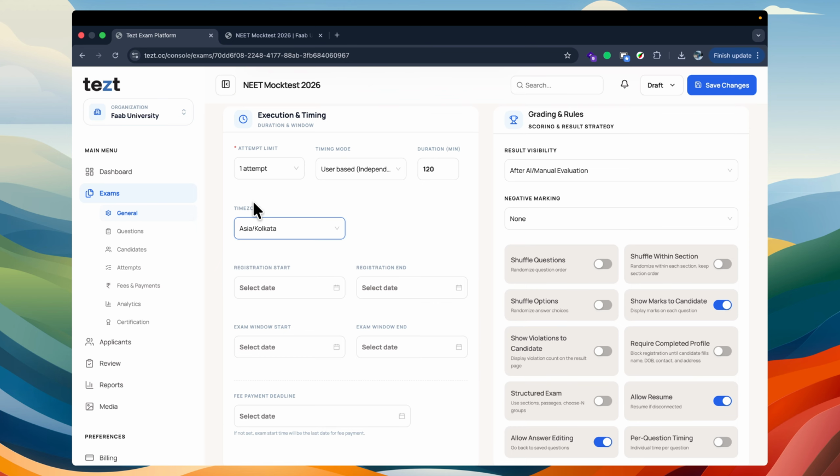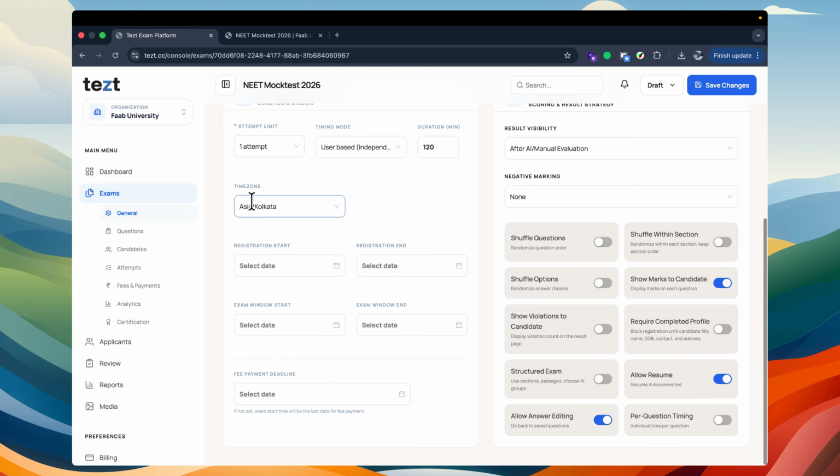For example, if our examination time is 5 p.m., then the person in the UAE must attend at 3:30. So that's the time zone difference. It must fit a particular time zone. This is mostly decided by where the actual organizer belongs to. For example, if the organizer belongs to India, then mostly it will be the Indian time zone, or maybe based on the candidates. If most people are attending from Gulf regions and the organizer is from India, they can better define the time zone of Dubai or something.